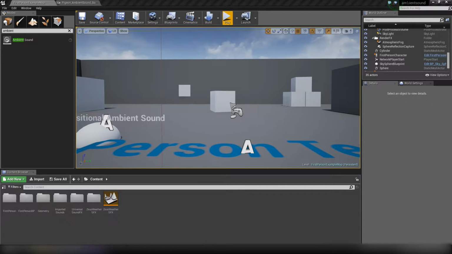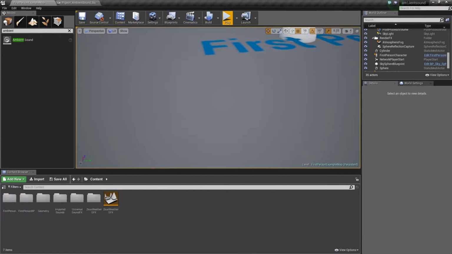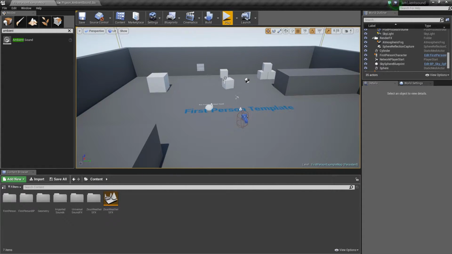First off, let's take a second and talk about what a non-positioned sound is. As you're looking around your screen, your view, I'm going to back up a little bit. As you're looking around, you can have things that are sound sources over here. You could have something on a table over here. You could have a window over here. You could have something over here, and sound would be coming from those positions. But sometimes you just have a need to have a sound that covers everything, and you don't need it to come from a particular spot. That's going to be a non-positioned sound.